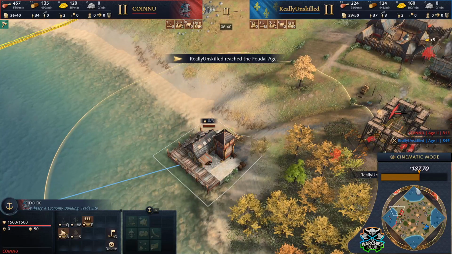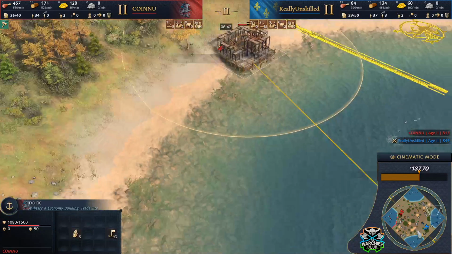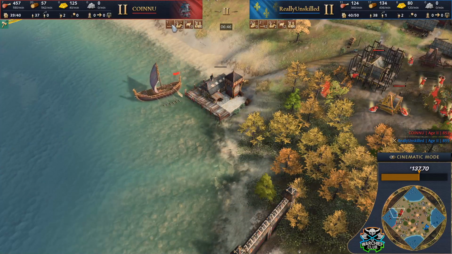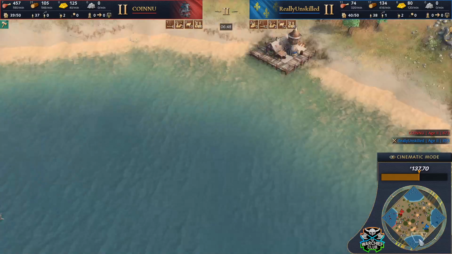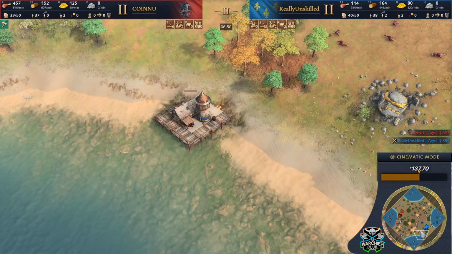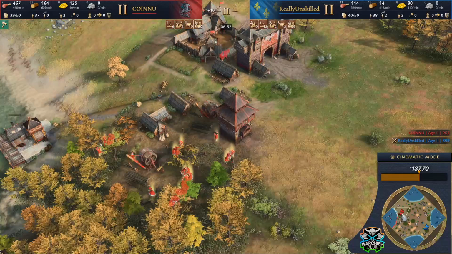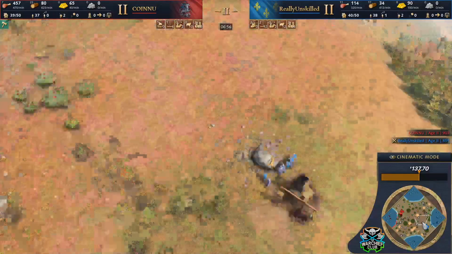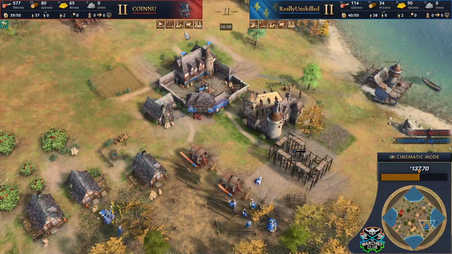Is he just going to keep spamming? Oh yeah, he's going to go for a dock over here, and he is going to keep spamming them for the minute. 5 in the... oh no, 1 more in the queue. So it's 1 in queue, 6 in on the field. That's how this count works.